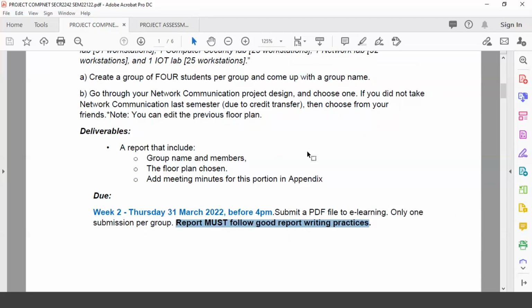Every report submitted must have a front page. If you're not sure how to write a good report, the example is given at the back on how to write the final report. Take your cue from there. When you need to have references, you have to write good references and citations. So this is your first task. Easy peasy lemon squeezy. Do you have any questions regarding this?